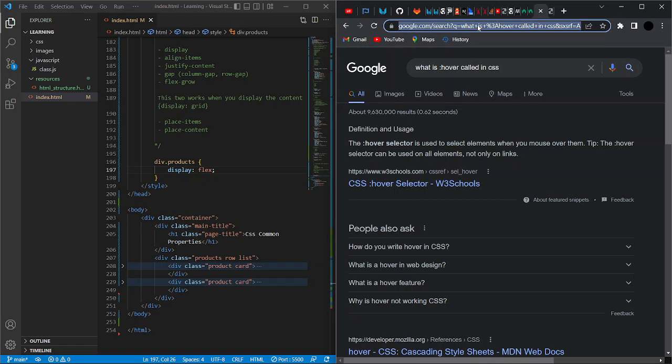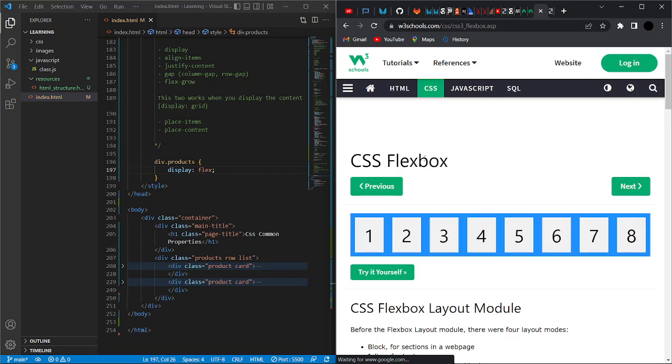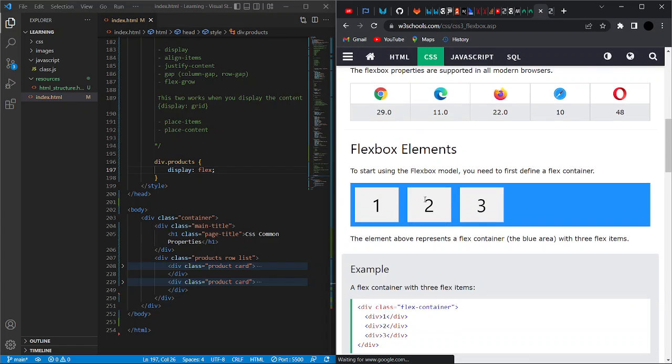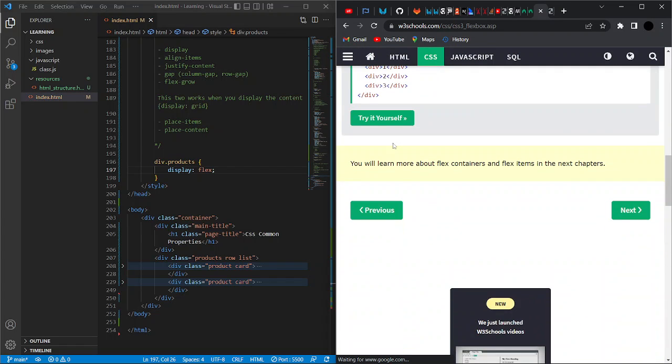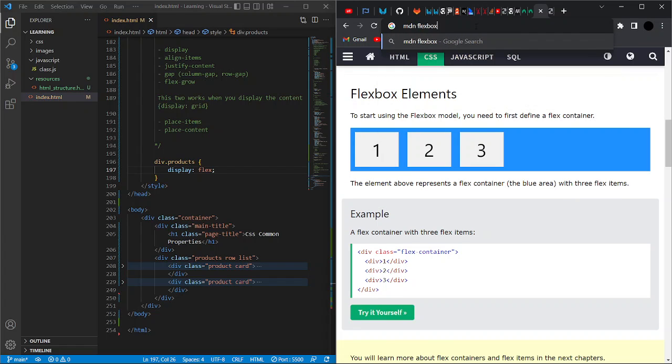I don't actually use this one; whenever I try it, it doesn't do anything. This is not what I'm saying. I want to use the MDN flexbox.